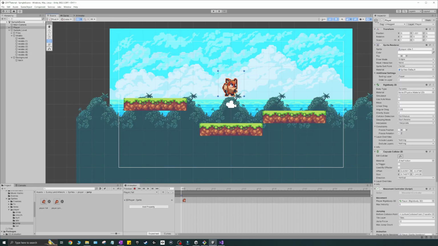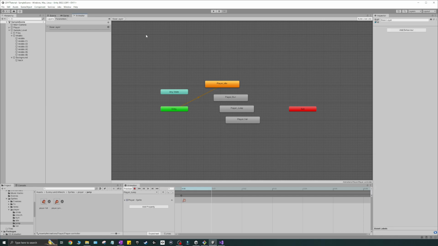And our player was already selected in the scene tab. That's why we could do all that. So now we have 4 of these and it's not really going to do anything. There's just a fall and I go to jump, play that. It's just a jump frame. So once we've done that, we can start using the animator to connect all of these together.